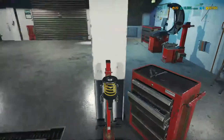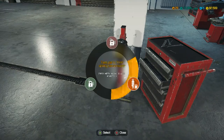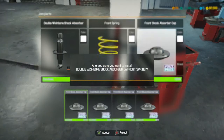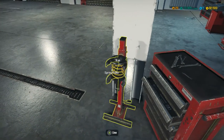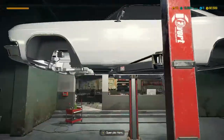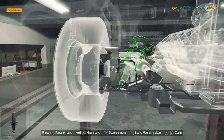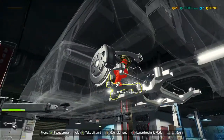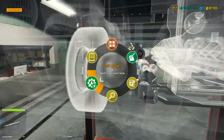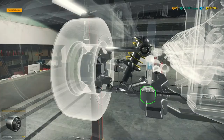All right, so it's slowly coming together, but we're gonna get it. It's just gonna take a while. Alright, so we got our shocks. Let's do this side first, and then we're gonna go over to that side and start on it. The last thing we're gonna do is put on the wheels. And there you go, we got that. Oh, wait. The rubber bushing we gotta put on here, right there. So let's put that on.